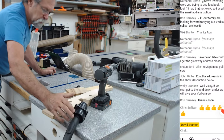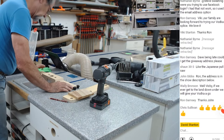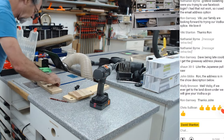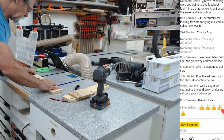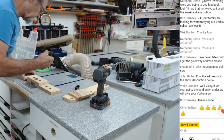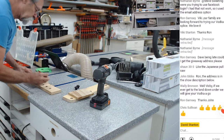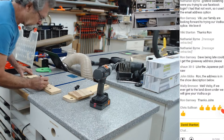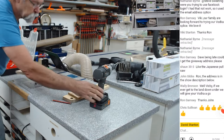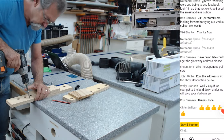What I want to do now is create a couple of holes for these. And I think if I've got that there, that's going to work, so I can bring these forward till about there. Actually, I can look straight over the top, and that will give me a very good indication as to where I'm going to be. A mark here and a mark here. And I already have a drill bit in the drill here. All right, come on, you can do it.